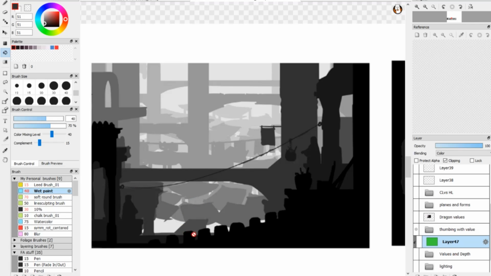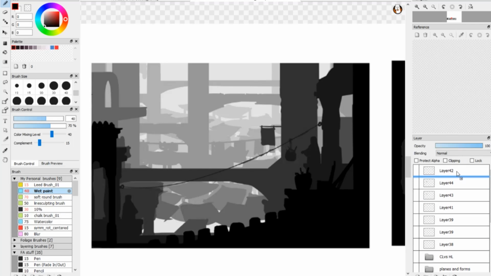Say your midground's darkest value is this. Hold on. This is your foreground color. Let me move this up. Foreground color is this right here. So your darkest value here would be here.